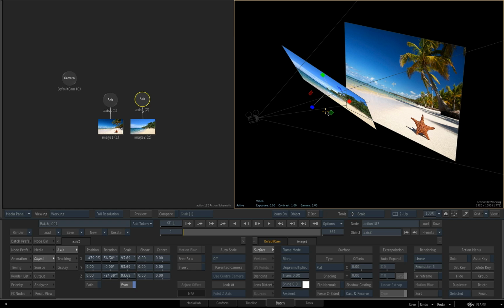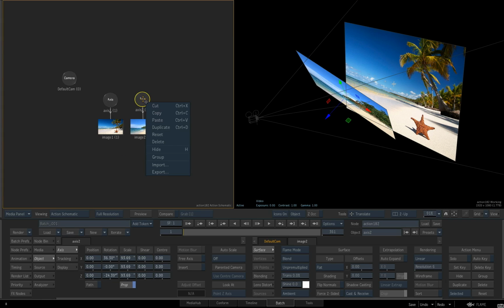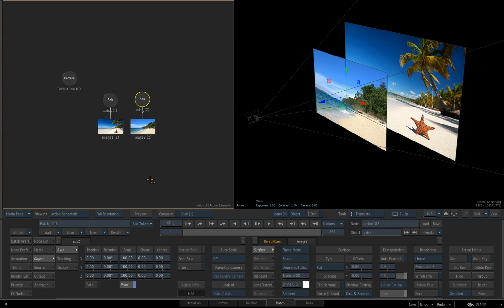Now, if you make a complete mess like I've just done here, and you want to quickly reset one parameter or all parameters, you can come down to the object list here. You could say Control Tap, reset the X, or if I come to the axis and right click, I can reset the whole axis in one go. So everything to the middle of this bar is controlling the positional aspect of the objects in space.